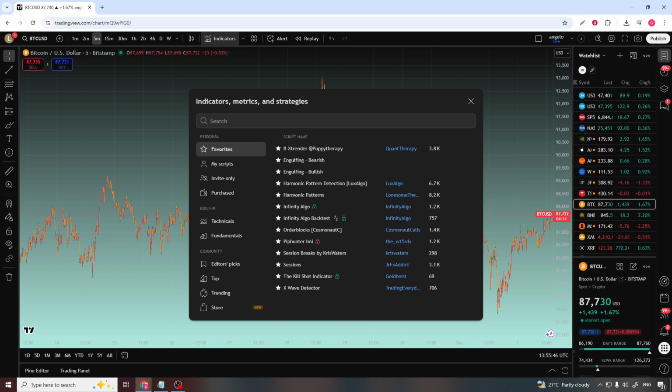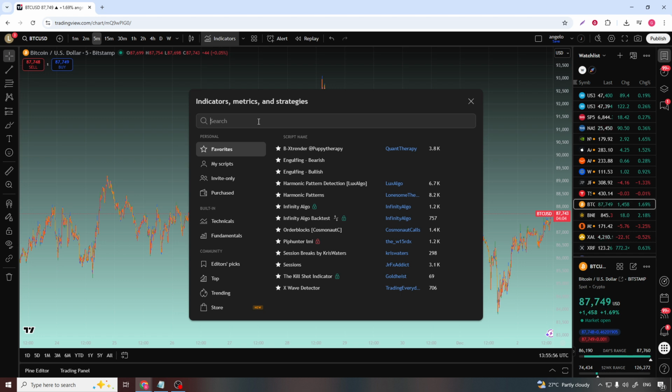insight. At the top of this window, you'll notice a search box. Click inside the search box so you can start typing. This search bar lets you filter all available indicators, which is really useful when you know roughly what you're looking for. Now, in that search box, type in weekly stacked daily changes.